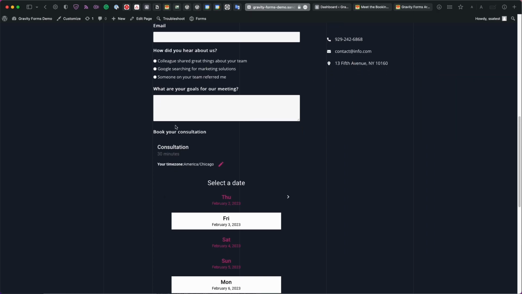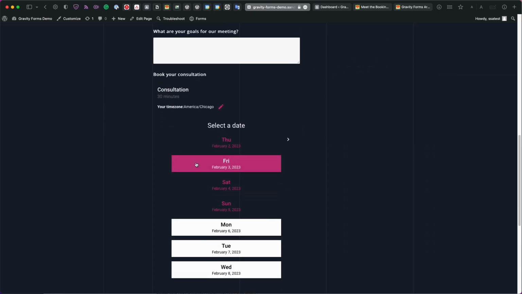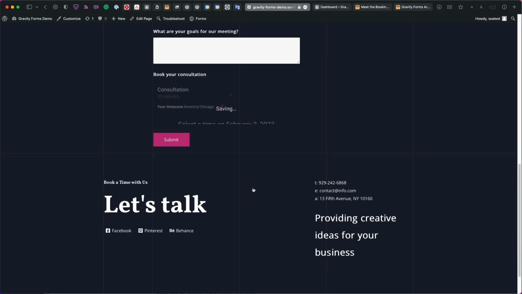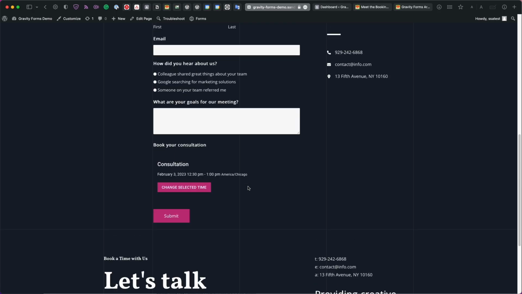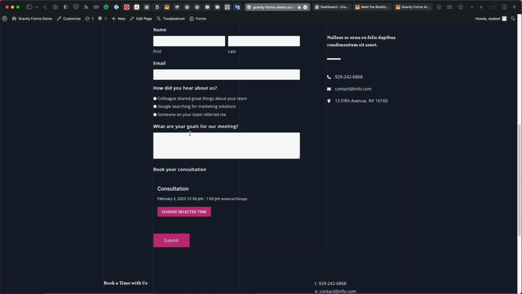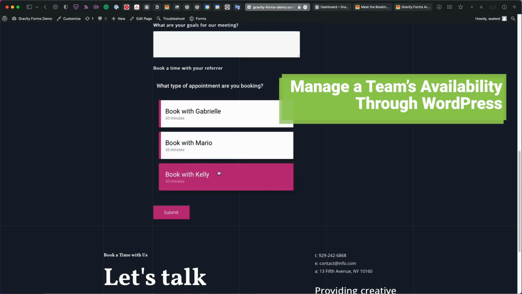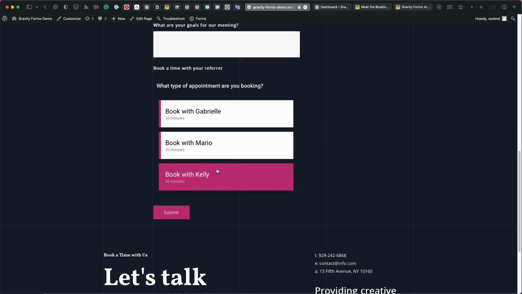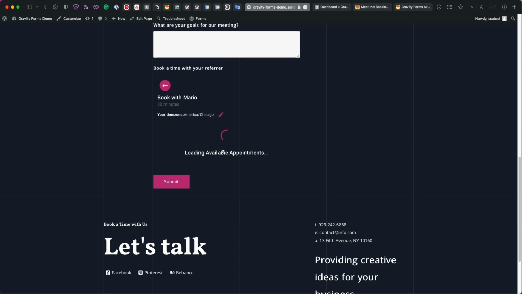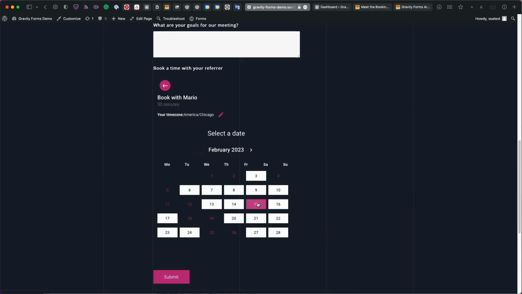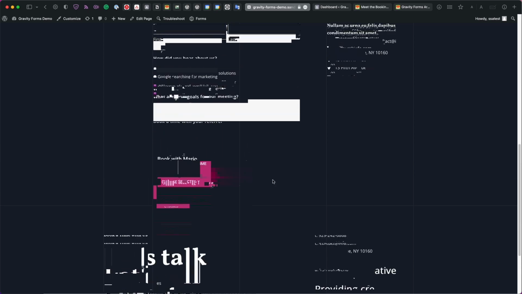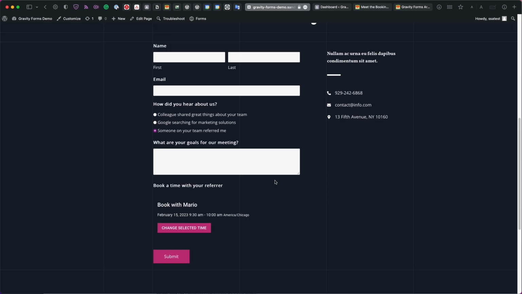So here, this is the default one, so consultation. If they click through, they'll get a list of all the time slots, and then they'll get a little confirmation. Now, if someone selects "someone on your team referred me," then they'll get a list of the different team members and they can book with one directly. So if Mario referred me to this agency, I can click book with Mario and I can speak with him again. Now that you have an idea of what we're going to build, let's go ahead and get started.